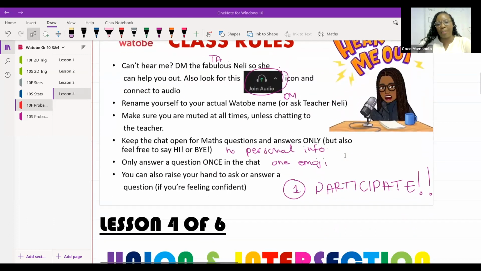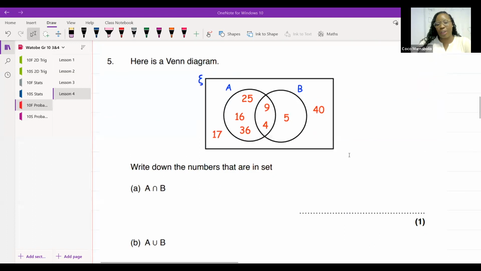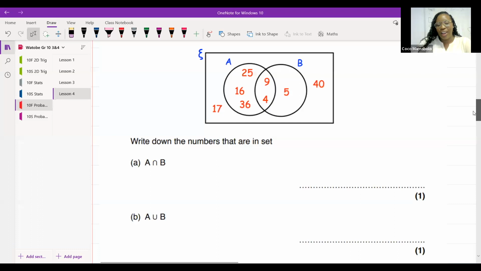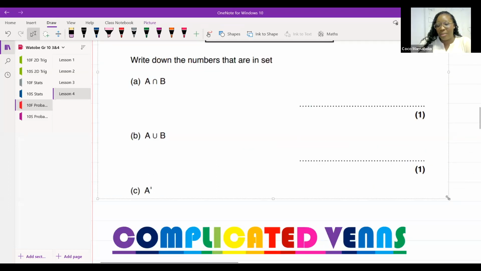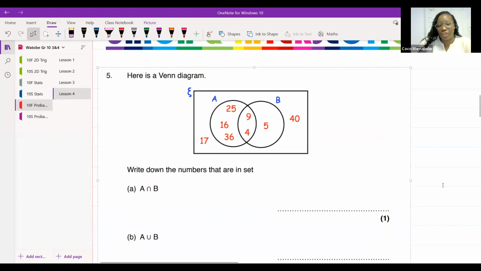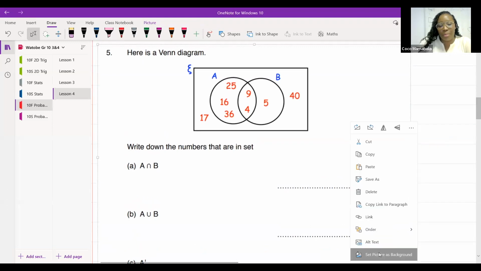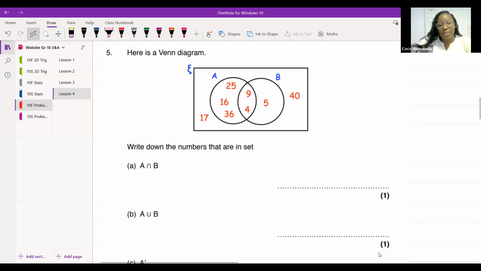Without further ado, I'm going to put the next lesson on the screen. I want you guys to try these questions on the Venn diagram written here. I'm going to make it a little bit smaller so we can see all the questions. I'm going to give you some time to go through these 2 questions. When you're done, remember what we do. We always put our favorite emoji in the chat. I'm going to pop my favorite emoji in the chat real quick, and then I'm going to take Stephen and Mamelo's questions. All right, go for it. Hi, Stephen.